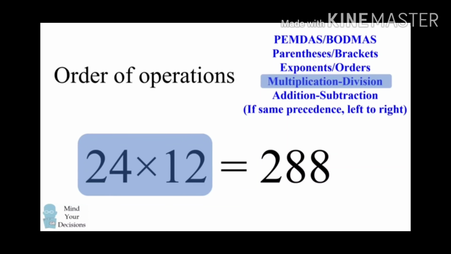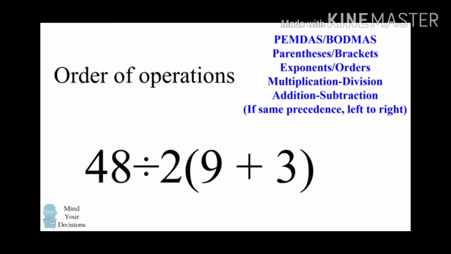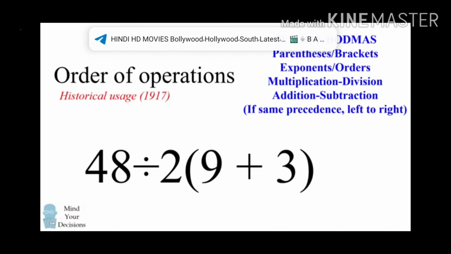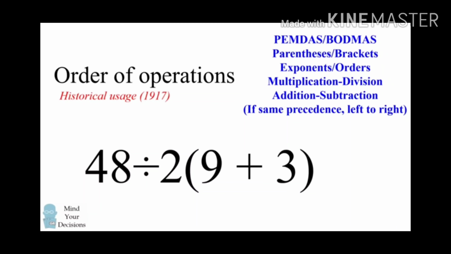This is without a doubt the correct answer to this expression according to the modern interpretation of the order of operations. So why is there so much controversy about this problem? Well, let's return to the expression. It turns out the order of operations did historically have an exception. I found a math paper in 1917 that noted a special exception using the division symbol.